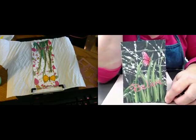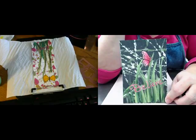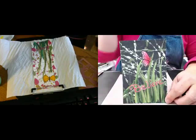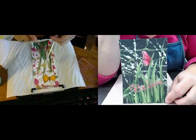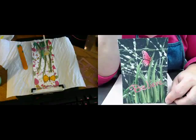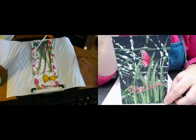Okay, so I need to find a good spot on my palette. I'm not really making a mess here. Okay. Little water. Little paint on there. I'm nervous. I think I got paint on my computer screen now. Yeah, see, that's what I'm afraid of. You've got to be careful. I didn't. It's not wet enough. Yeah, a little bit more water then. Not that you can see it, but thank you. It's all dripping. That's okay.